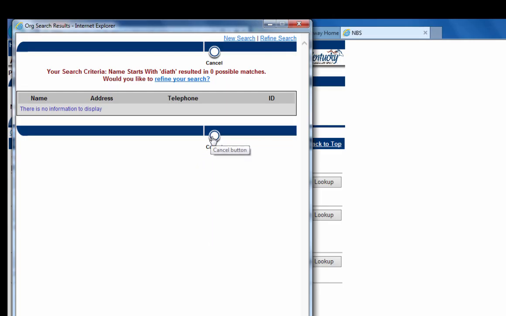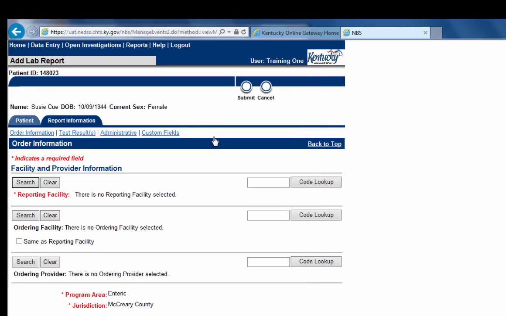If you run across this where a particular reporting facility is not found, you can contact Terry Grimes or Mike Chardon to have that facility added. If you have a hospital in your area, or a reference lab such as Diathorex that needs to be added, that's who you contact.